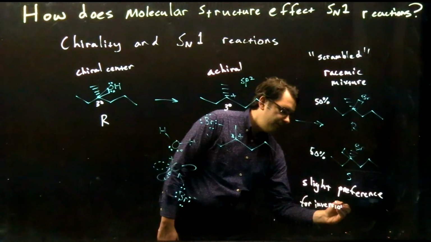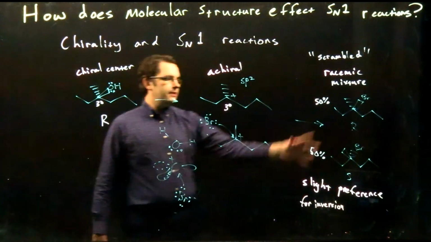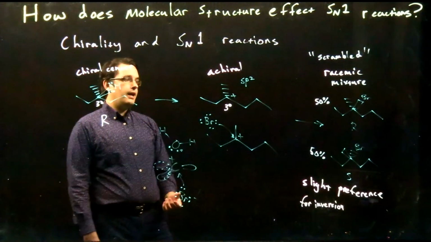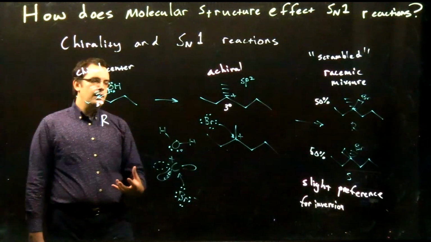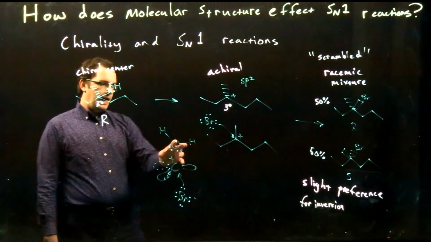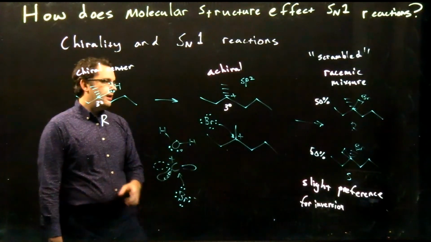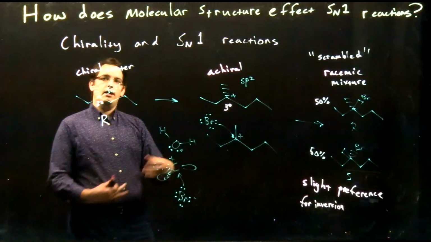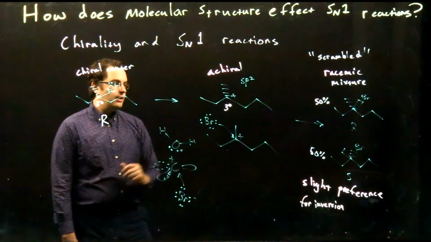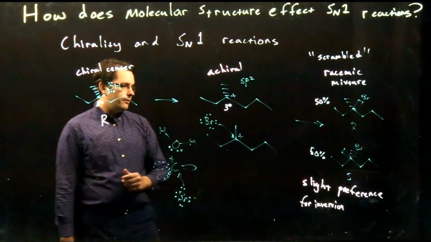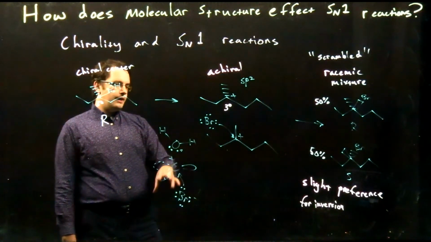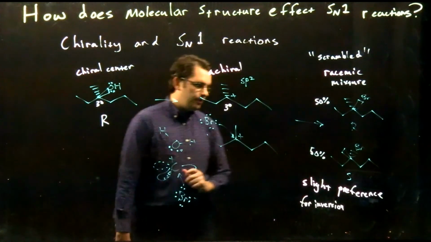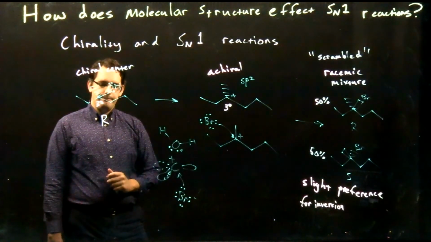Now one of the things that will affect this ratio of my two enantiomers that get produced is the stability of my carbocation. If I have a more stable carbocation, it's more likely to last longer and give me more time for the water to move out of the way, and then I'm more likely to get an equal mixture. If it's a very unstable carbocation, like a secondary or a primary, although again, those don't really react in SN1 reactions for the most part, then I'm more likely to see that water blocking, getting in the way, and I'm more likely to see that stronger preference for inverting my chiral center.